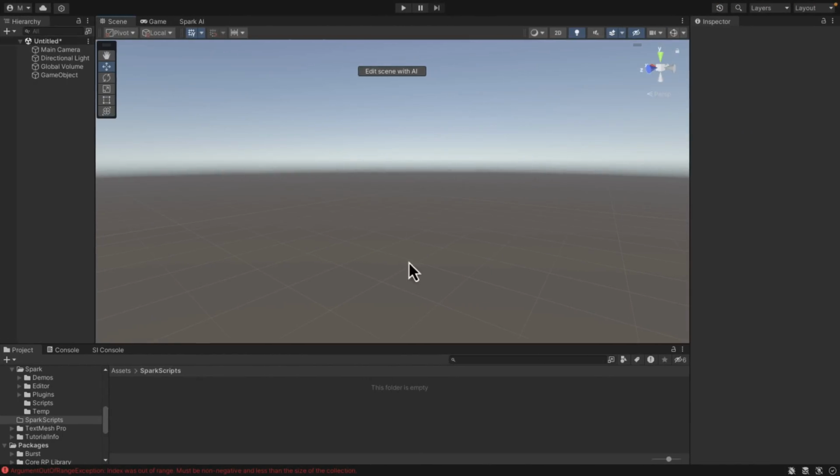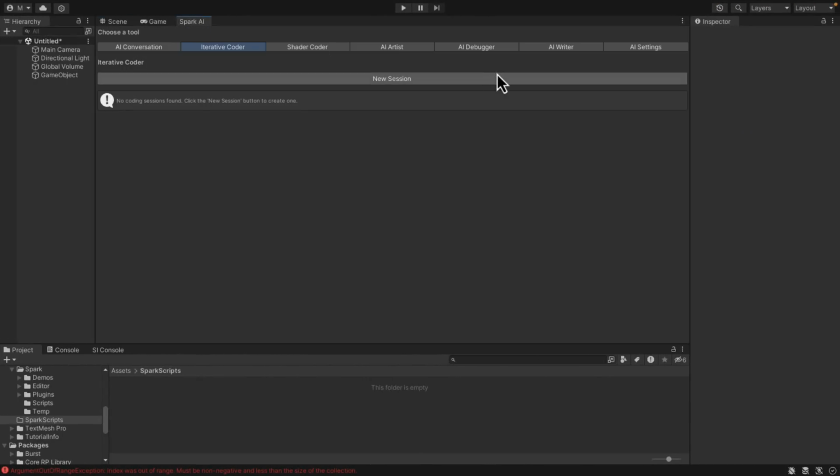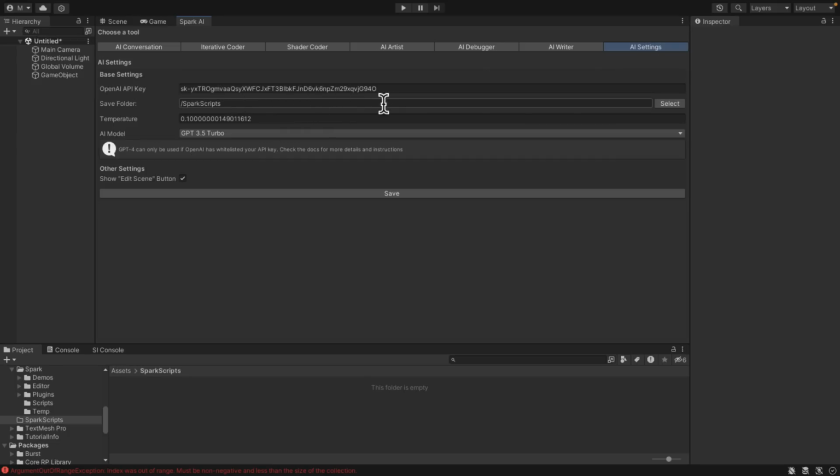All right, so enough talk. Let's go and check this guy out. So it installs as a standard Asset Store asset. I've already installed it here. You're going to notice here in AI settings, you do have to give it your OpenAI API key over here. By the way, there is a free trial to OpenAI for the first time you sign up if you want to go ahead and check this out. Also, something you should be aware of is I have deleted this key already by the time this video goes up, so don't even bother trying to use mine.